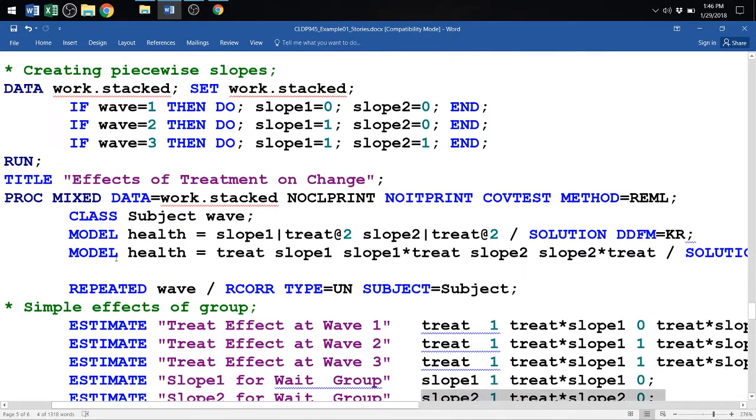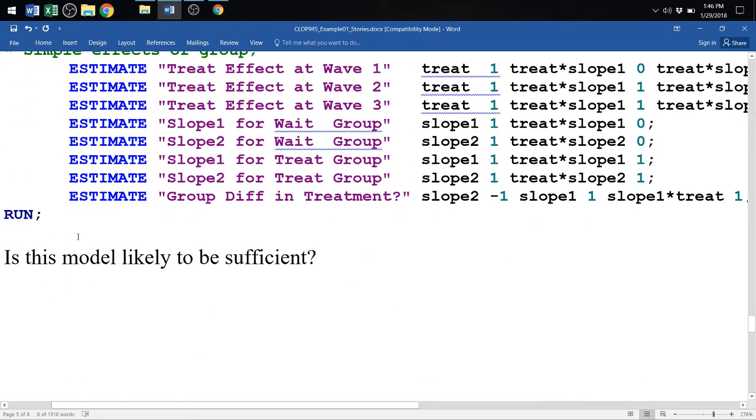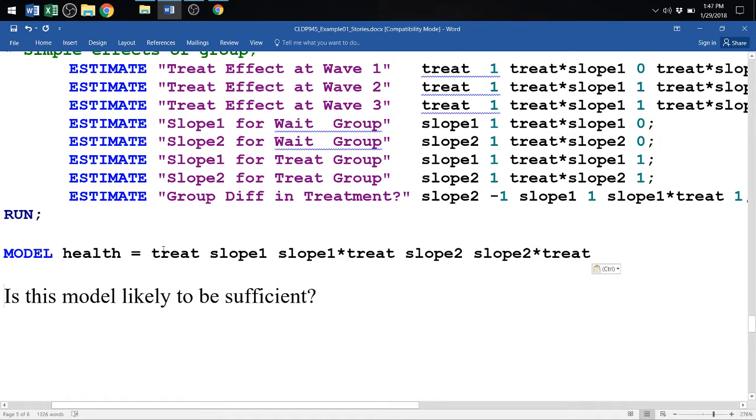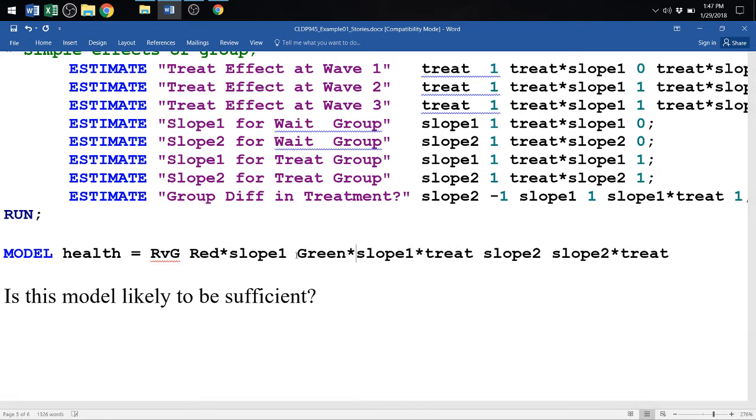Yeah. So there's other ways to play this game. Let me give you an alternative setup here. So this is confusing, potentially. What if I did something like this? I'm going to use red v green. You are allowed to write your model in any way that makes sense to you and gives you the answers that you want. There are lots of equivalent ways to write it.